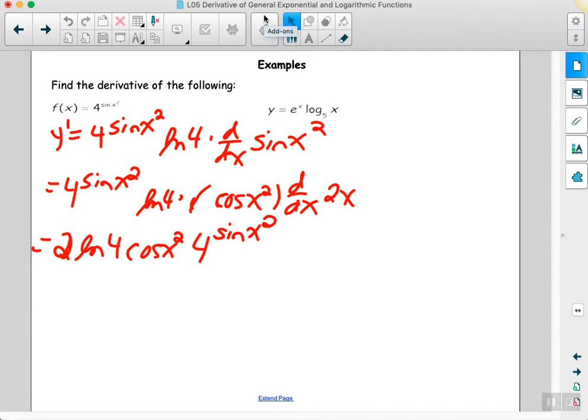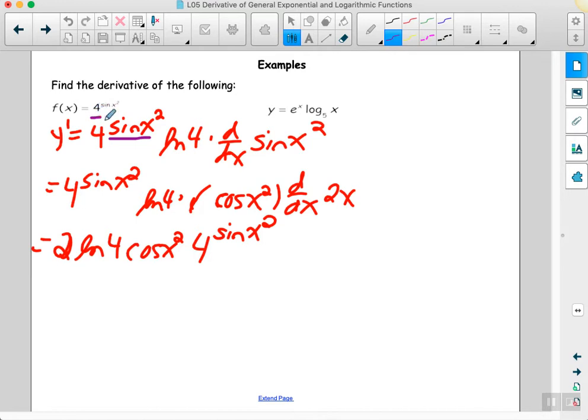All right, let's discuss this one. We do have a composition of a composition. So this is really f at g at h. The innermost function is x squared. The function in the middle is sine x, and the outermost is 4 to the x. So in that case, I'm going to refer to that as the grandmother. So I'm going to start by taking the derivative of the grandmother function, and I'm going to leave the composition of the mother and the baby inside, so I'm going to leave that right there.